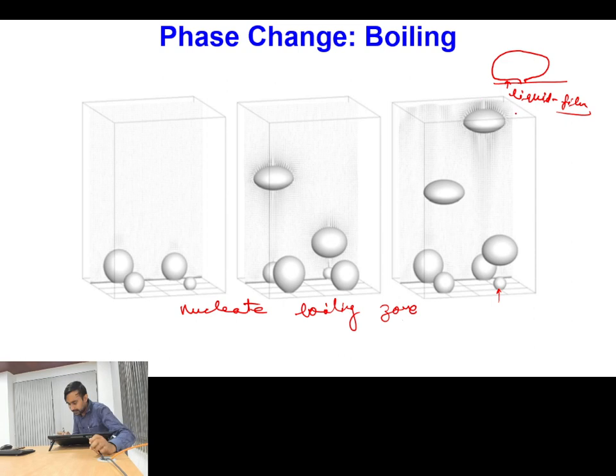Okay, and in this liquid film, because the liquid film has high thermal conductivity, it will also carry a certain amount of heat, and because of that this heat will reach this interface. So along with the vaporization happening from this site, there will be some amount of vapor formation from this thinning of the micro layer.